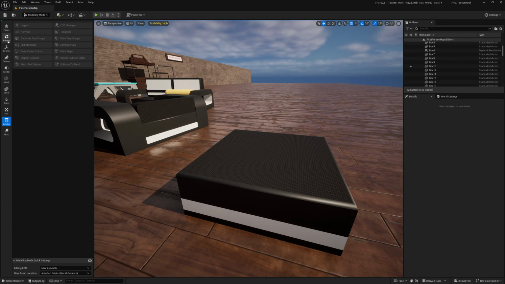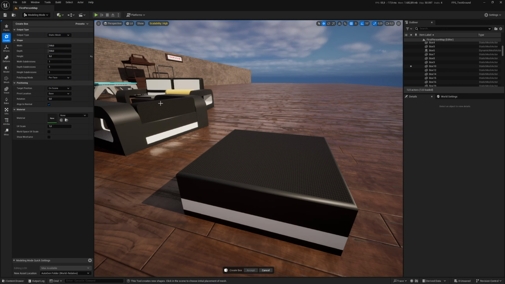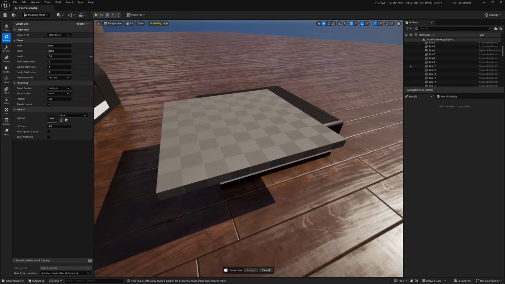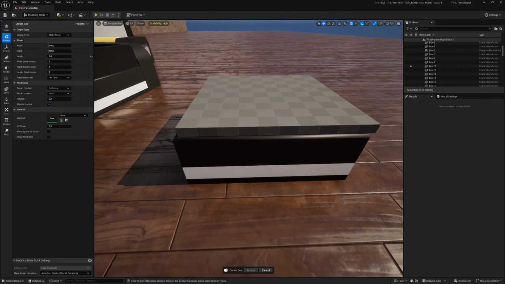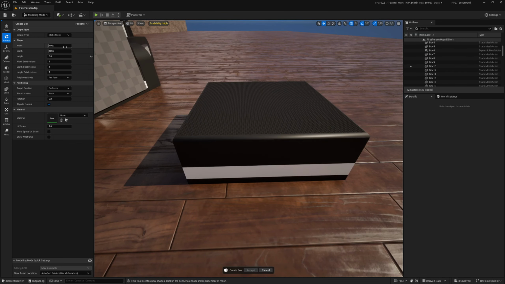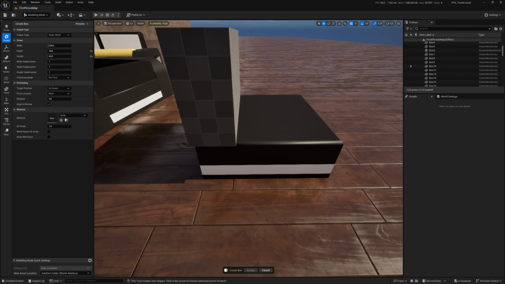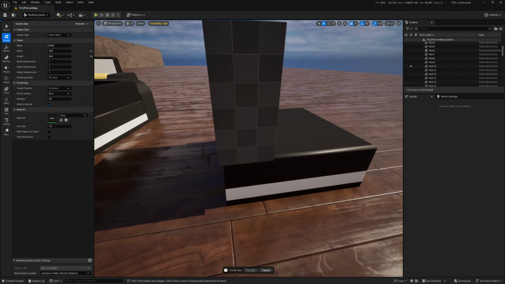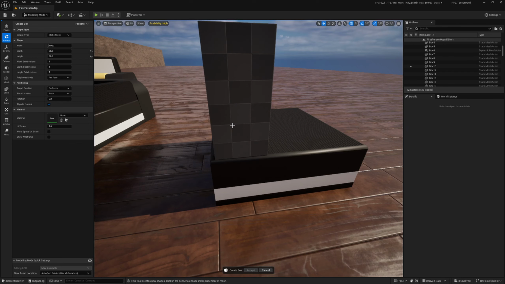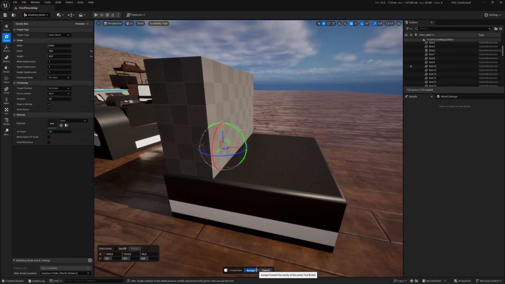So we go on create a box again. Now we want to make the back of the couch. This time we choose 100, still the same. Here we have 30, for example, and I took the height of 60. Then I can put it somewhere here. It doesn't have to be very good currently. We can move it later on. So we'll just put it here and I will accept it.